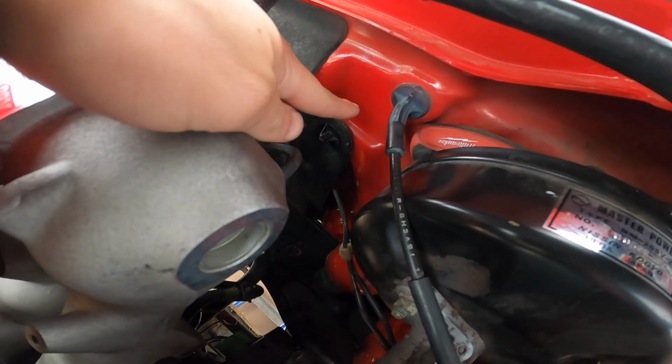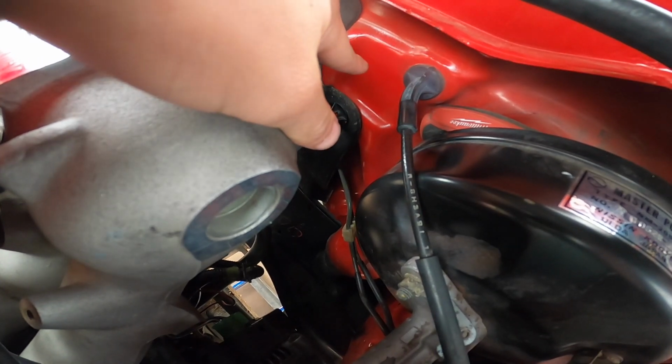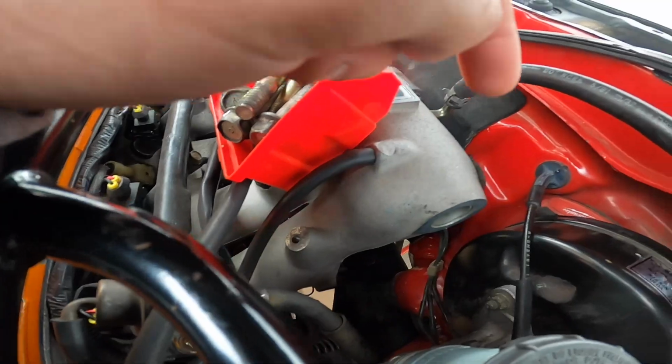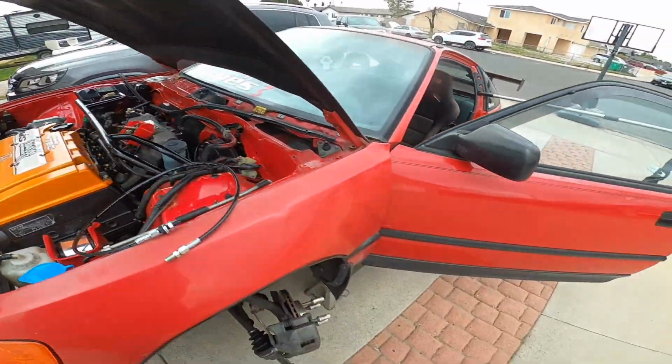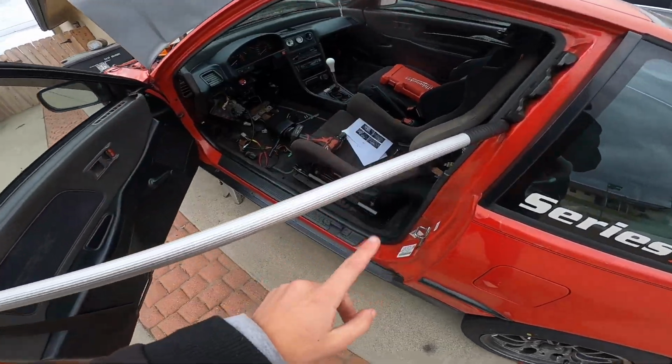It's gonna end up in this area right here. That's probably gonna look pretty nice. Run it right there, run it underneath the manifold, and then out that way. So I gotta go ahead and get drilling onto this.